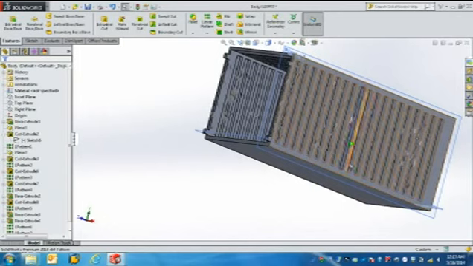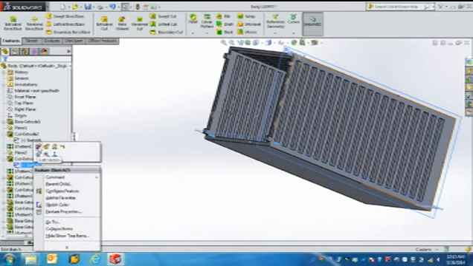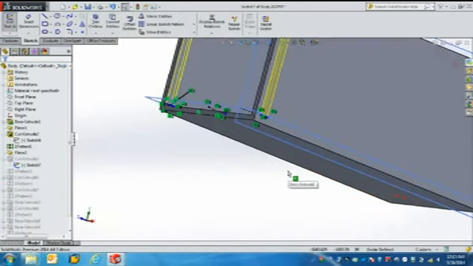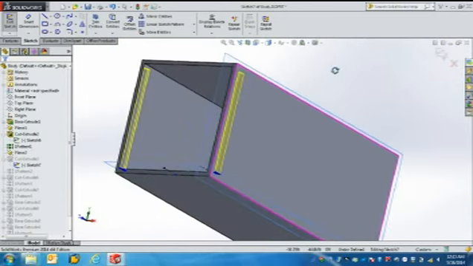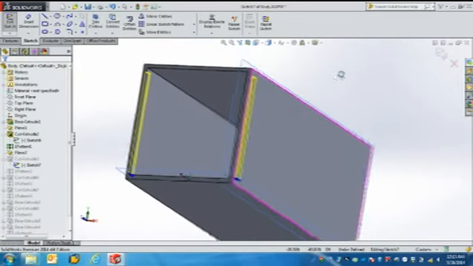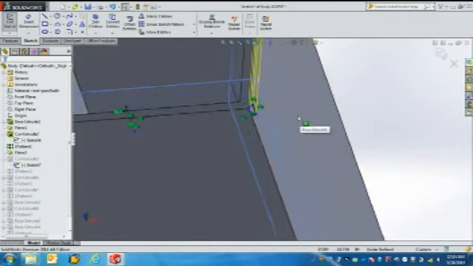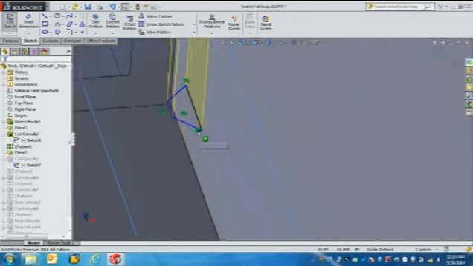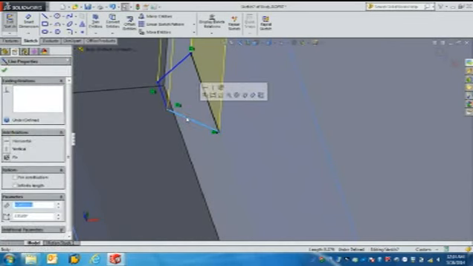Now similarly, I will draw the pattern of the slot here to have the beam-like arrangement on the side of the containers. On this plane I have simply drawn the cross section equal to 0.26.